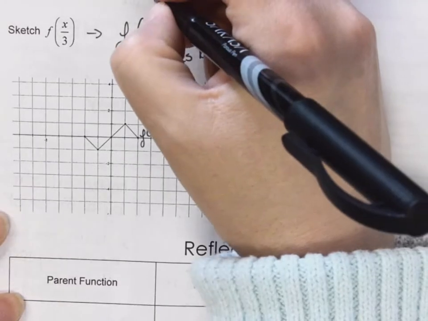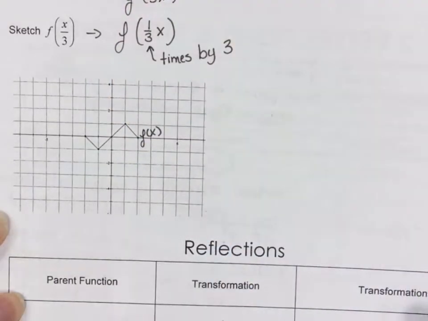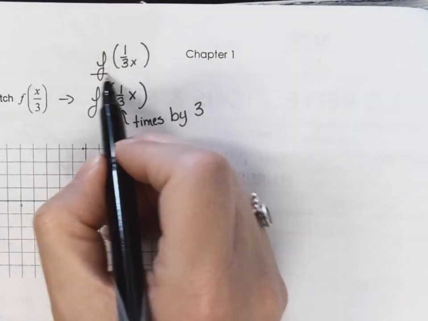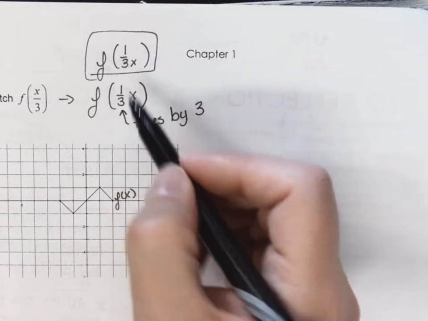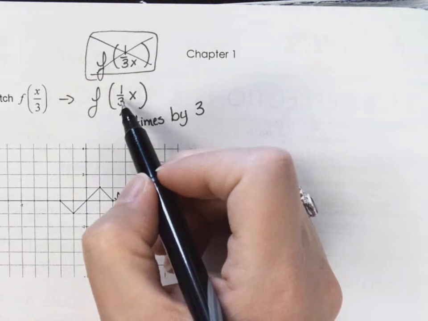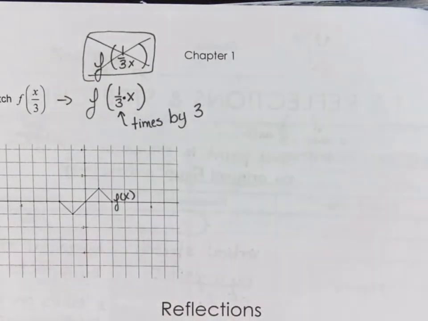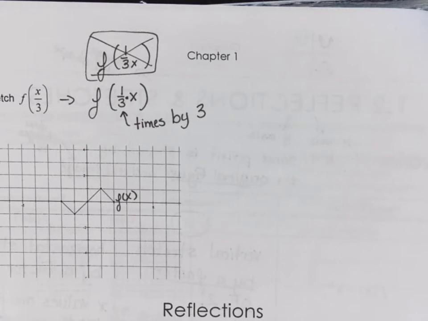I just want to show you a notation. I see this happen a lot, and this is incorrect, because my x looks like it's on the denominator, and that's not true. This is 1/3 times x. Your x can sit on the top, that's no problem, but if it sits on the bottom, it means something totally different. So just be careful about those details, about where it's located. I see that happen a lot.